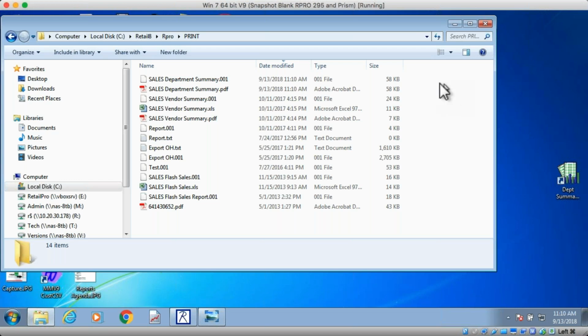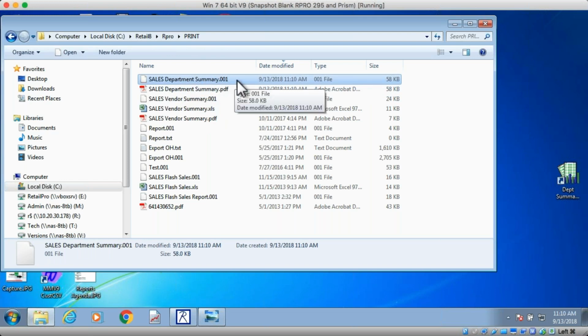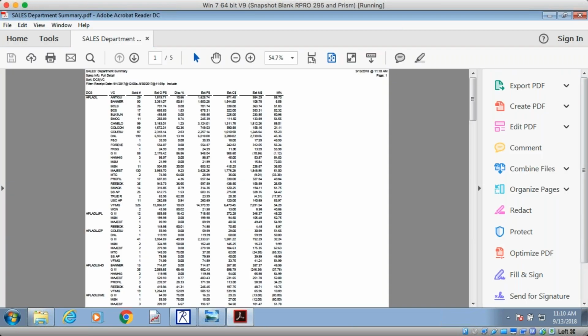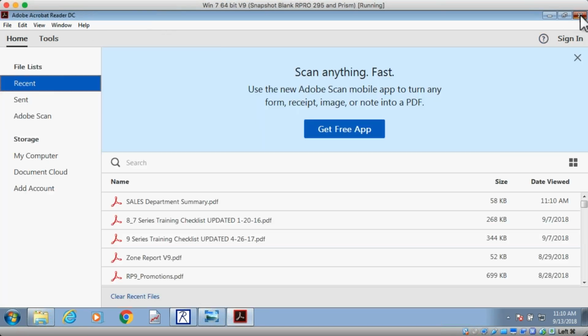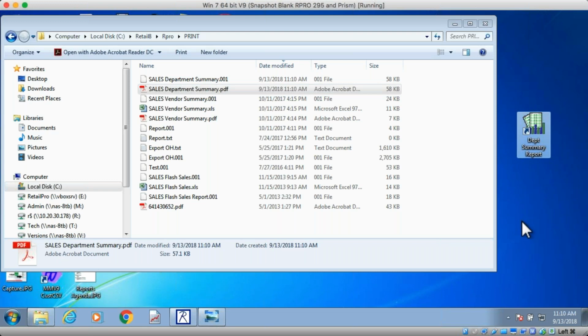All right, so it just created 2 files now, right? It's created the same one that we had before, except it's got a 1110 timestamp on it, right? And then it also exported it to PDF for me. So those commands that we put in there can be used in 3 places. So obviously one of them would be a shortcut on your desktop, right?